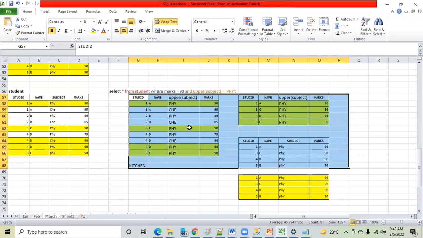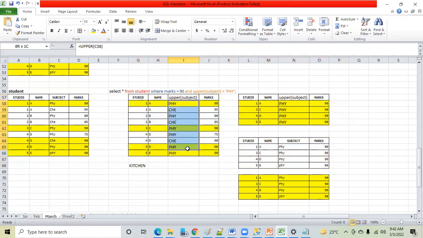If you are comfortable in Hindi, you can ask in Hindi, that's not a concern, your wish. If you want to continue in English, that is fine. Please tell me. Actually, will it change all the values of the subject column to uppercase, or change as per the other where clause, that marks is equal to 90? No, no, no. It will change everything to uppercase, all the values, and then it will compare whether physics is there or not.